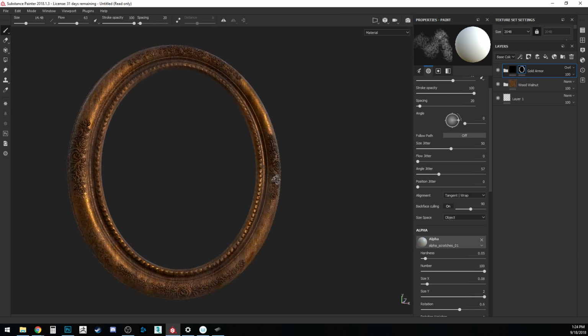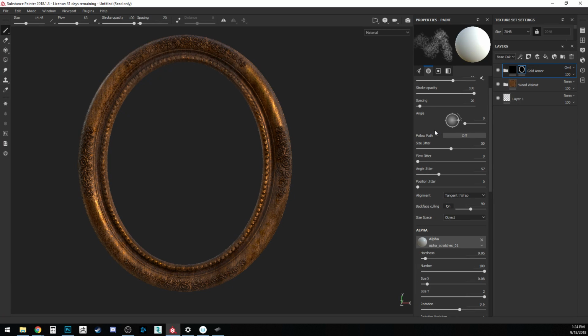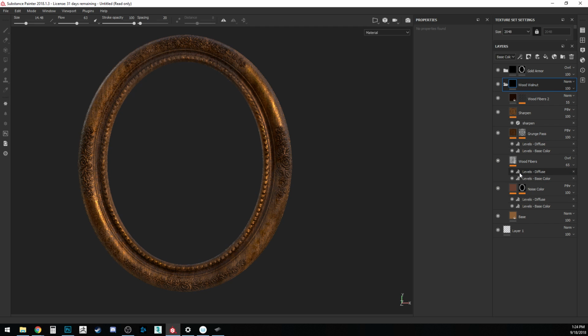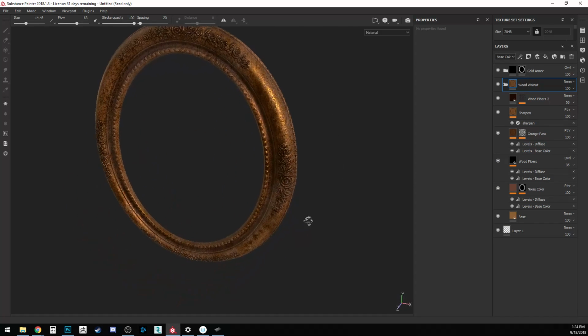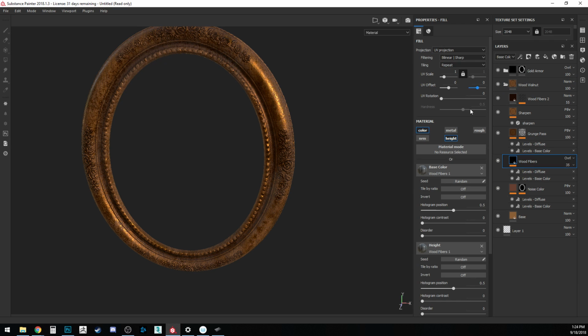Okay, so it's not bad. It's just pretty blah at this point. So what do I need to do? I need to make it even more exciting. First off, I'm going to come to the grunge passes that bother me. It's the wood fibers. See, if I turn those off, they go away completely. I'm not really crazy about them going away completely, but I'm going to drop this down to, like, 35, so they're not so forced upon us. And I could even come down to that layer's position and stuff. It's fine for now.